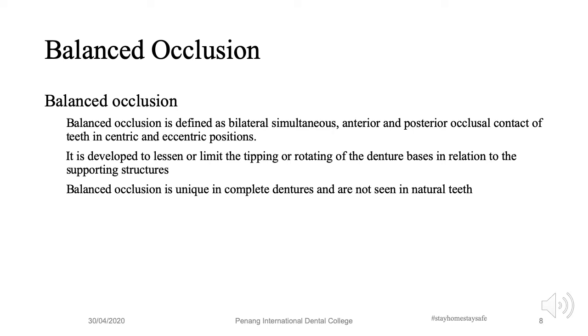The patient actually undergoes chewing or the function of mastication only for about 10 to probably 30 minutes in a day when he eats his food. But apart from that, he has certain movements when he's not biting where the teeth are coming in contact. That is probably when he's talking, when he is sipping, when he is swallowing his saliva and so on. At that time these teeth are coming in contact. So when these functions are taking place, if only the incisal part of the upper and the lower come in contact, the posteriors are open again, which will cause instability of the denture. So you give a balanced occlusion, and it is usually for parafunctional movements.